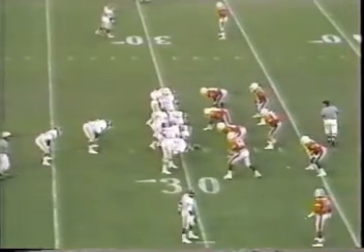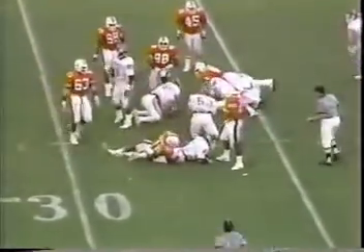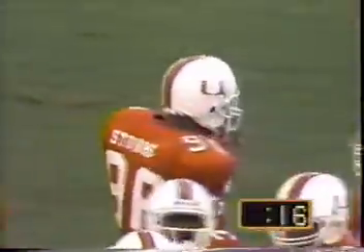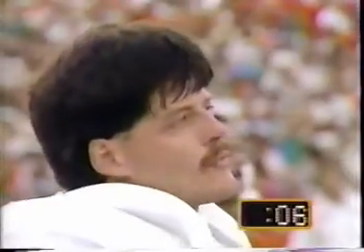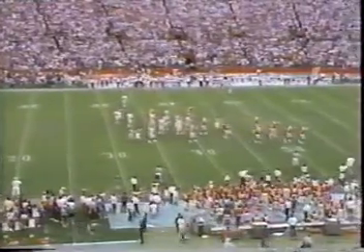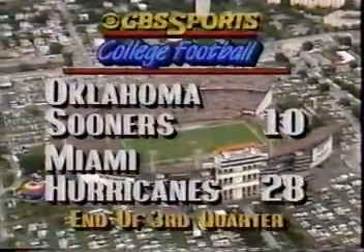Right now he needs big plays. They break the huddle, they send out one of the halfbacks and they run Perry the fullback straight ahead. They were in the same formation that they'd hit Jackson with previously — I thought they were going to come back with it again, but they elected to give the ball to the fullback. One of the plays that they normally use in every game is the tight end around with Jackson. They have rehearsed a fake off of that and have passed rolling in the other direction. The clock is going to run out on the third quarter here. He could be crowning the next national champion — there's a long way to go if Miami leaves it.